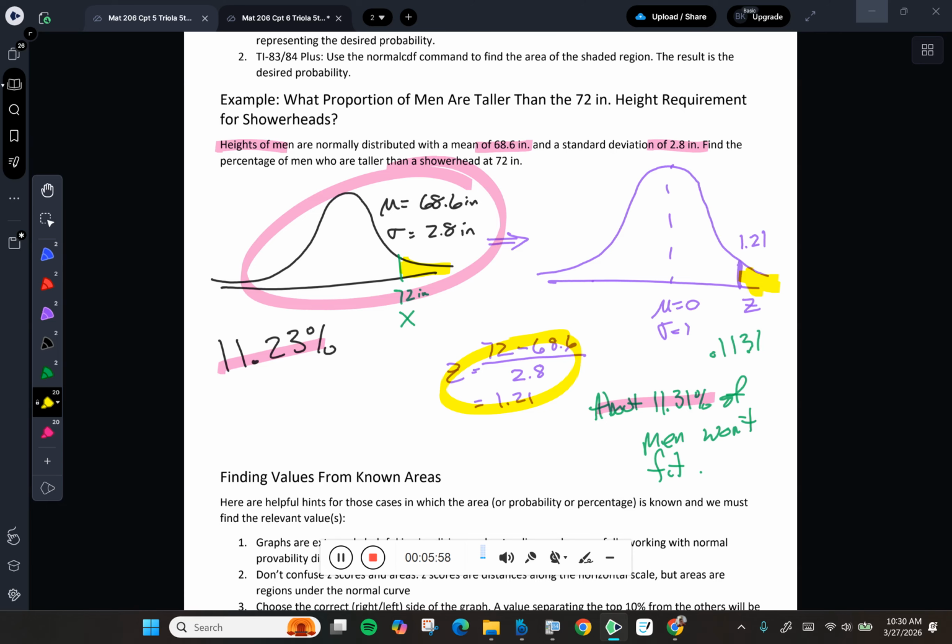Now, this process, we used to have to do this every single time because the tables in the books are only z-scores. So we used to have to convert everything to a z-score to make these things work. Now, we don't need to do that. So this technique of converting everything over isn't really a good way to do things because every single time you're going to have to round right here. And when you round right there, you're going to get error. And so you're introducing error into your problem that doesn't need to be there.